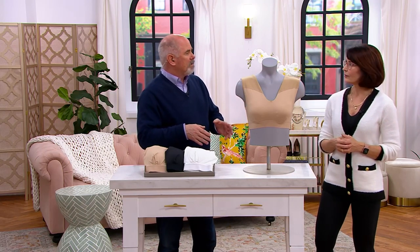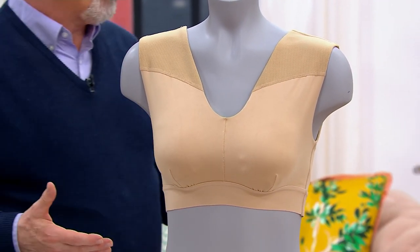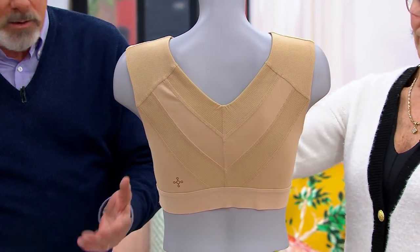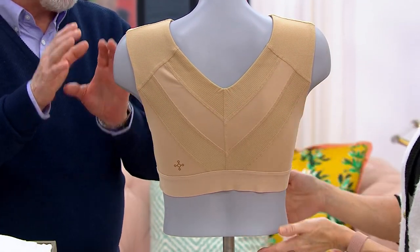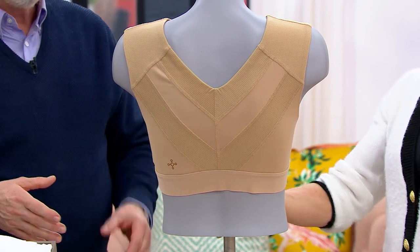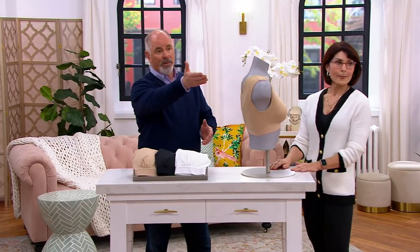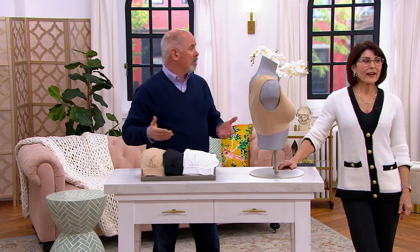The sports top, the active wear — those are all now very much a part of the American lexicon of fashion. Whether you are someone who goes to the gym every day or not. This is going to offer you that same type of athletic look without having to worry about it looking medicinal. Whether you wear it as a traditional undergarment or, like Jody's wearing it with the leggings — she looks like she's ready to go to the gym. You could work out in this completely.